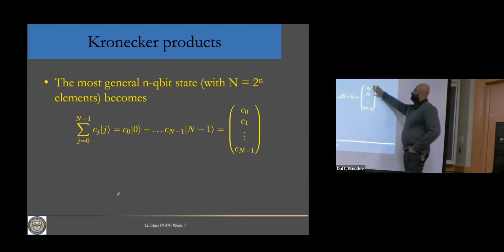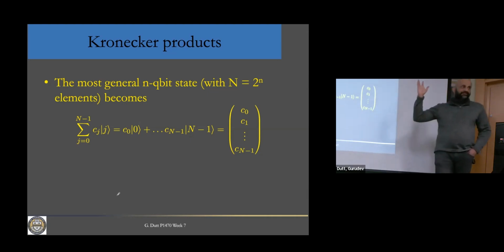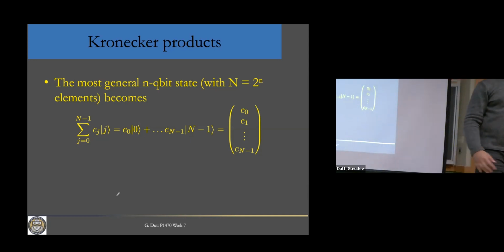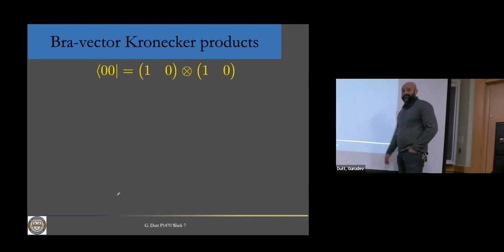But as soon as you start thinking about matrices, which we will introduce maybe next lecture, now you're exploding the number of elements that you have to consider. All right, and to round out what happens with the bra vector, because we introduced the ket vectors and their Kronecker products, to complete the story, it's the same story with bra vectors.